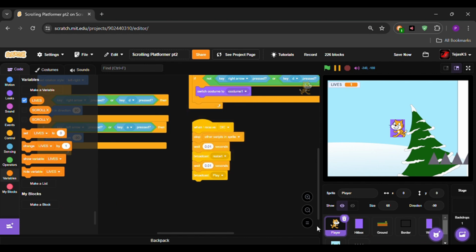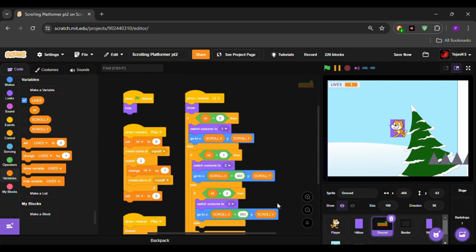Now we have to come in all the other sprites and add this code. Leaving the hitbox.